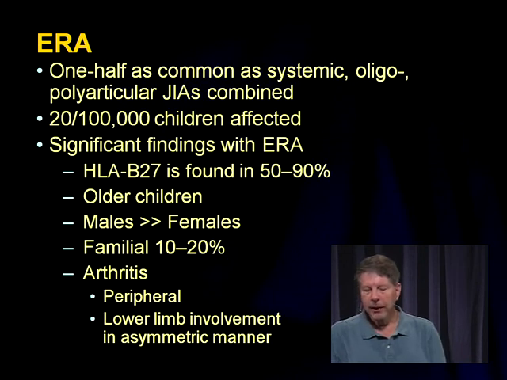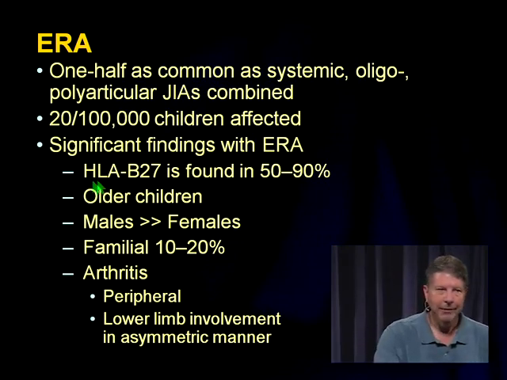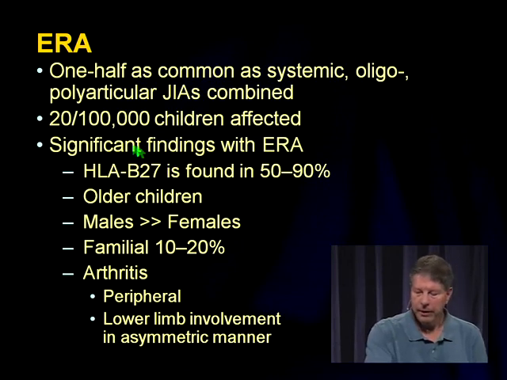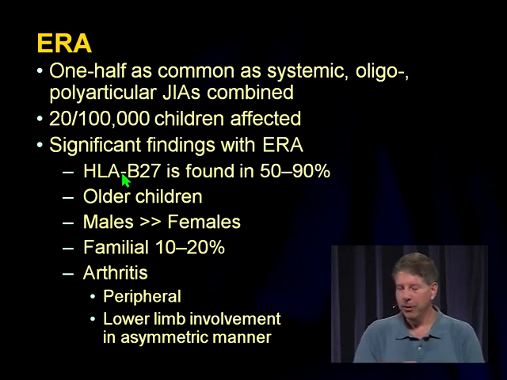So ERA, this is the most common of these that we're going to talk about, the spondyloarthropathies. It's about half as common as what we saw with JIA, so about 20 out of 100,000 children are affected. Significant findings with this is usually you'll find this HLA-B27. This is the classic thing they'll give you on the peds test. They'll give you this to help you, okay? Medicine people, you know this is not, don't worry about this, but the peds people know this is definitely what you need. They're going to give it to you on the test. It means this is what they have, so just go for it. You'll be right. It's more commonly seen in older kids. Again, this is a male disease, so it's more commonly seen in males.